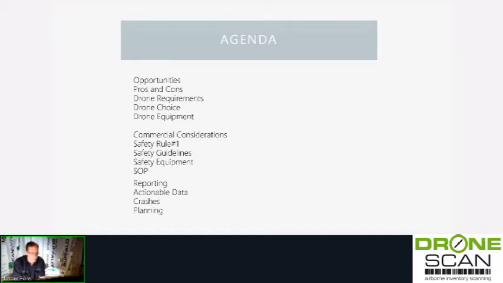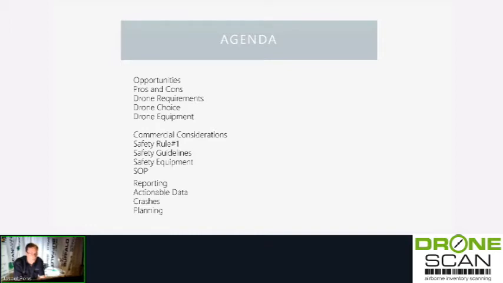So there are some opportunities, pros and cons, the requirements to look for in a drone, the equipment you're going to need when you get your customer, what your customer is going to expect, and just some things to get you ready so that when you arrive, you'll be able to keep the customer happy. We'll cover standard operating procedure — that's a pretty boring section, we'll skip through that quickly — and then we'll get to how to avoid crashes and plan for them, and end off with some stuff about the future.